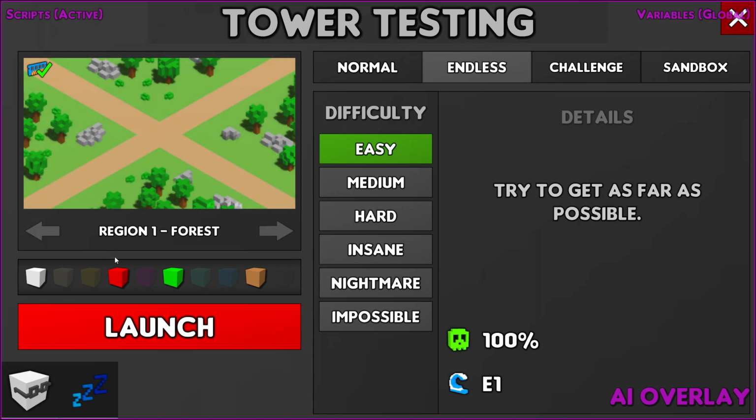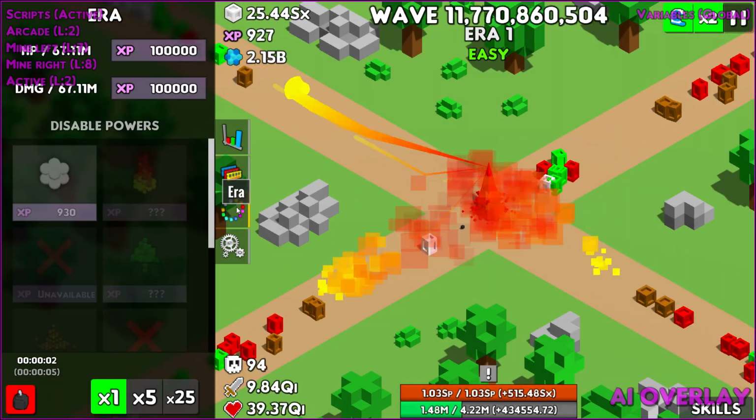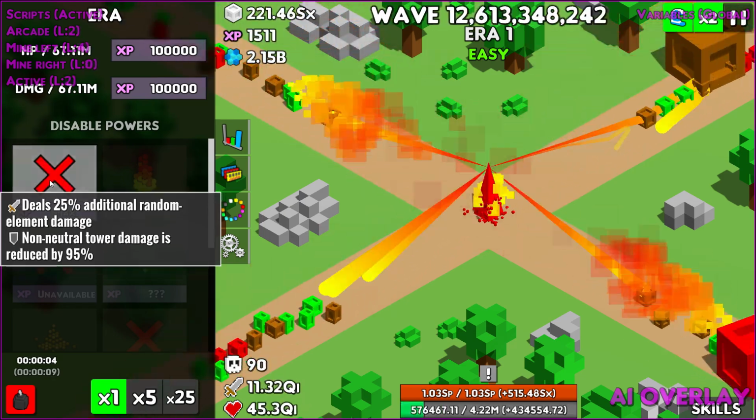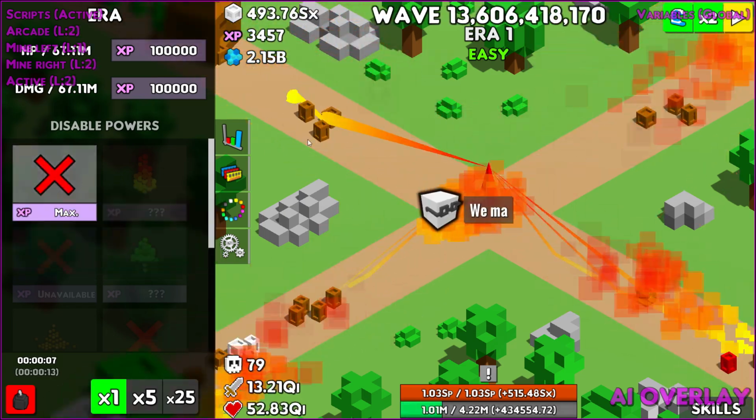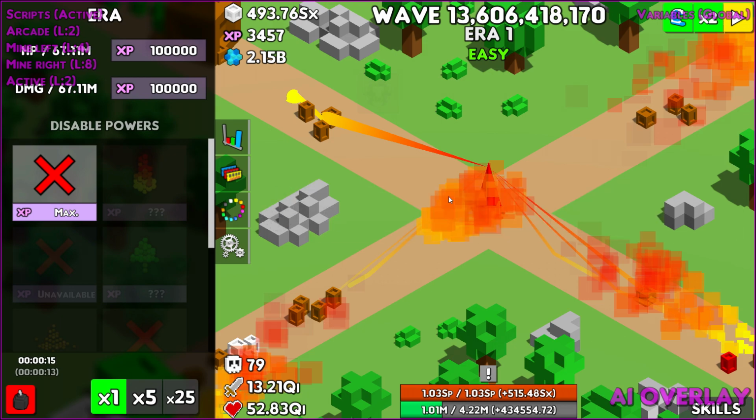And to be frank, I forgot where I went. So I decided to go region 1 forest because it's the easiest place, and I can do fire, earth, and nature. Oh, look at that. We managed to capture one of the mutated cubes and brought it to the museum for research purposes. Check out the artifact section after this run.